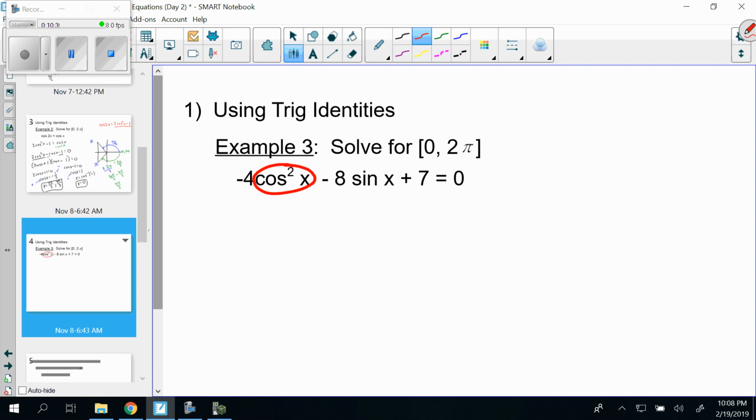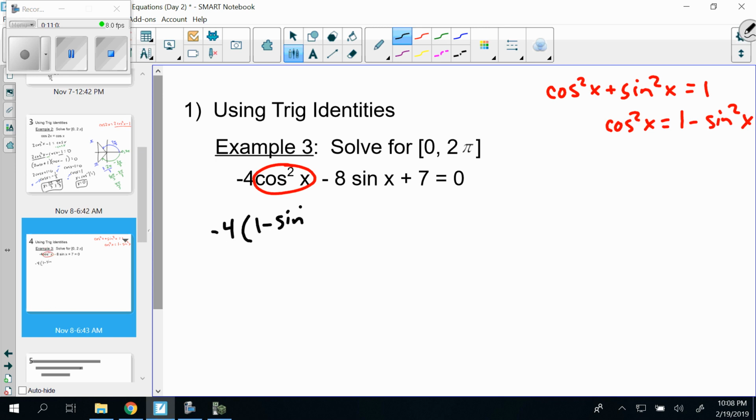That one's not a double angle one. That one we should know very well from doing a bunch of these. We know the Pythagorean identity of sine squared plus cosine squared equals 1. And so if we solve that for cosine squared, we get 1 minus sine squared. So we want to substitute in place of this 1 minus sine squared, and what that'll do is leave us with only sine in this problem. Now we should be able to solve that.